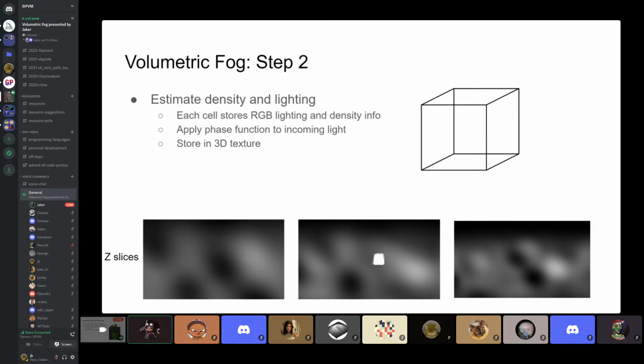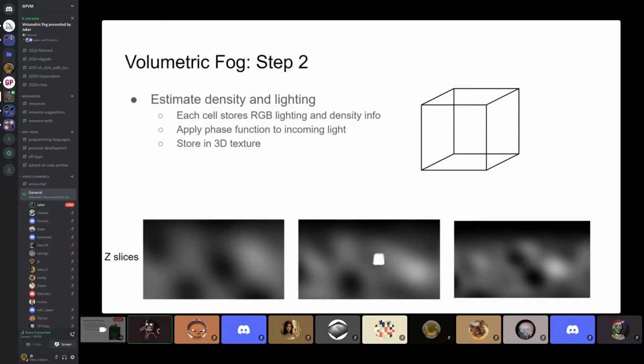And the lighting is calculated similarly for every cell, by simply looping over all the lights in the scene, or you could use clustered light culling to expedite it. And you multiply the light color by the fog color, accounting for Beer-Lambert law. You also apply sunlight along with the exponential shadow map to get soft shadows, which will also be shown later.